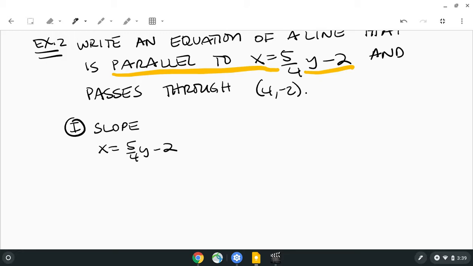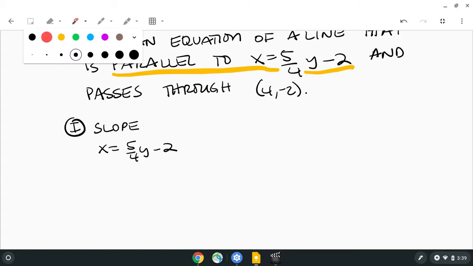Okay, all right, so one thing we can do here is clear our fractions. Different ways to start this. So maybe some of you guys were like, oh, I'm going to add 2 to both sides. You can do that, okay? Or maybe some of you guys were like, I'm going to multiply everything by 4/5. You can do that too, okay? I'm going to start by getting rid of my fractions, okay? So I'm just going to go ahead and start by multiplying everything by 4.